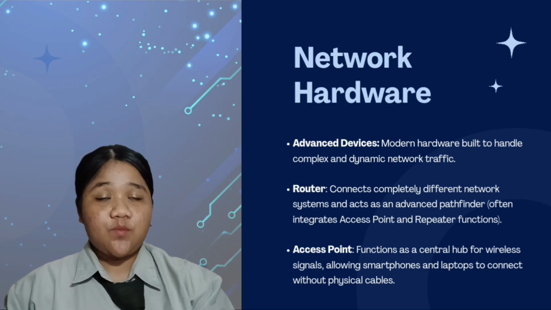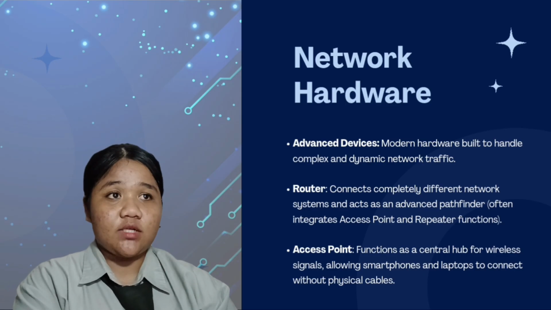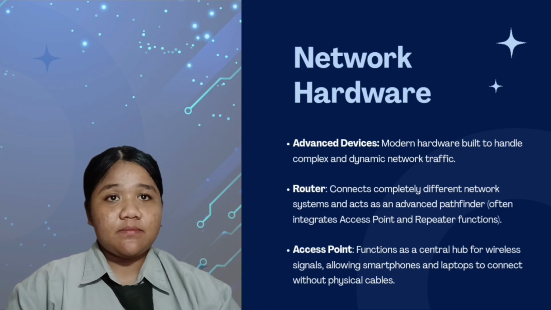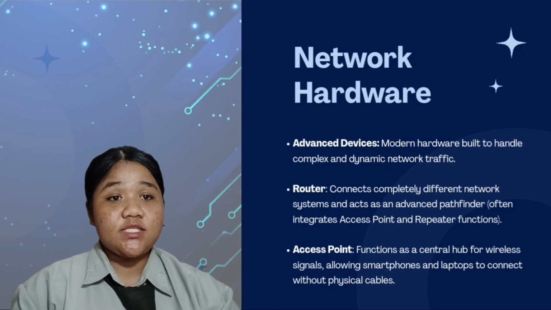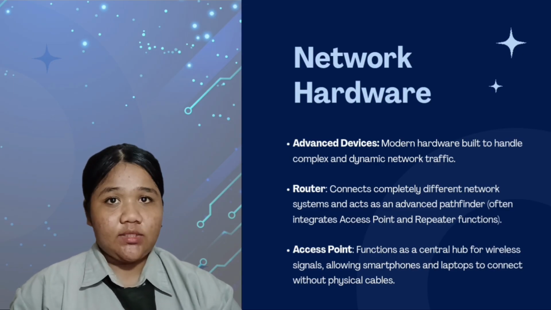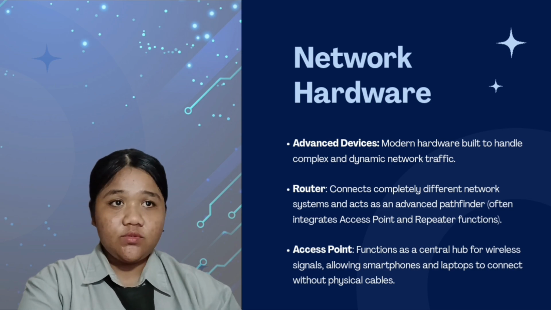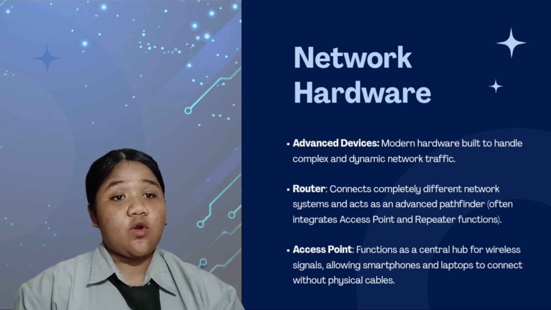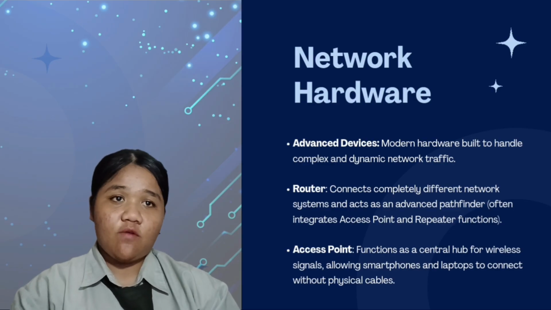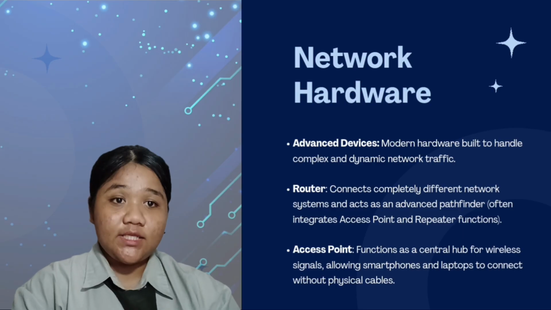Second is the access point. This is the device that creates the wireless Wi-Fi signal. A real example on campus: when you look up at the ceiling in the hallway and see a small white round box, that is the access point. It broadcasts the free Wi-Fi to your phone, but that access point must be connected by a cable to a hidden box in the admin office called the router to connect it to the global internet.